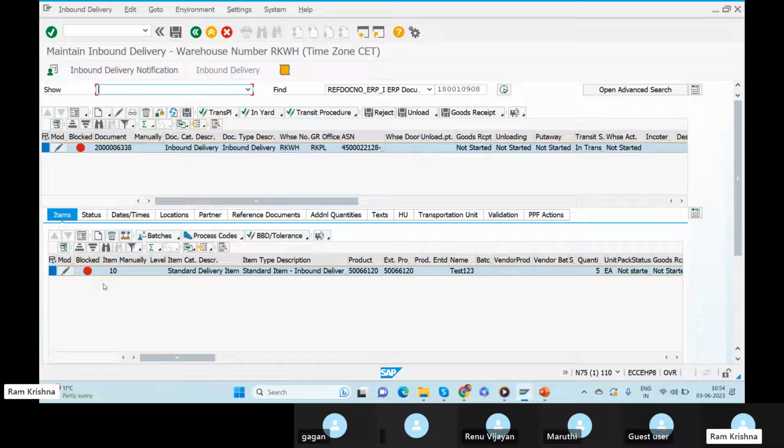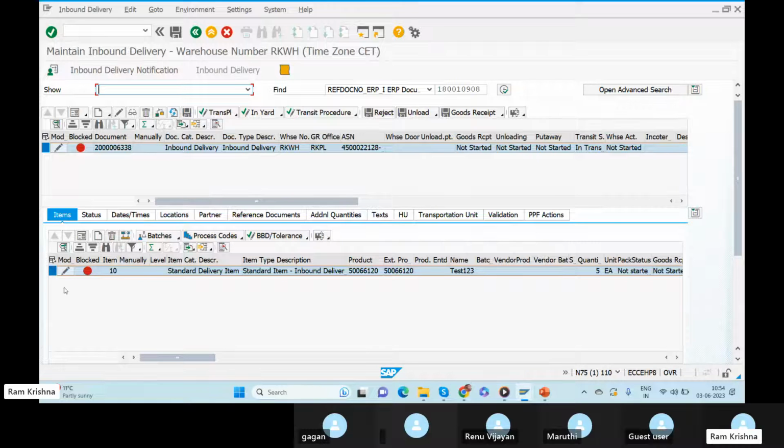Suppose I receive two more line items with the second type of material which needs packaging, then the system should behave differently for this line item. System should allow you to do the direct put away for one line item, but for the other line item, the system should allow that you go for packaging, not for put away. So we need to have two different movement types. In ECC, if you know, two different movement types should be there. For direct put away, one movement type, and for indirect put away, to packaging and put away, some different movement type.